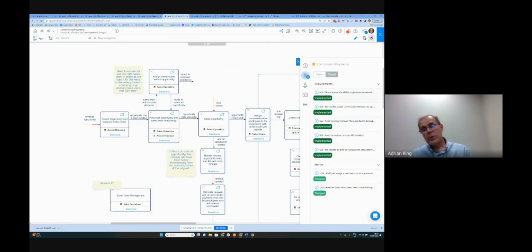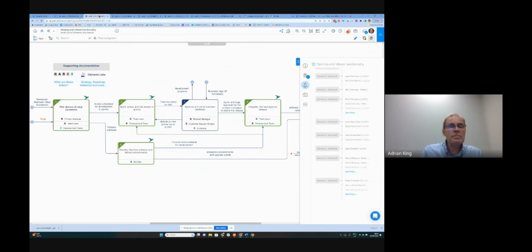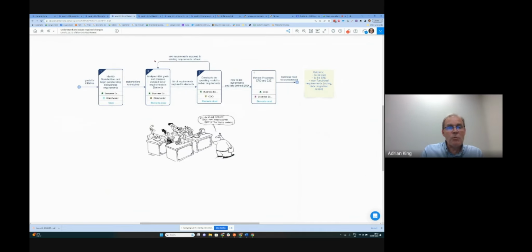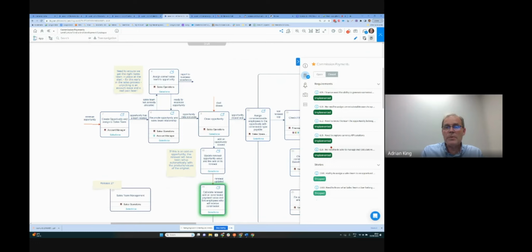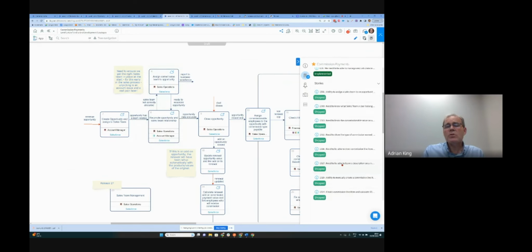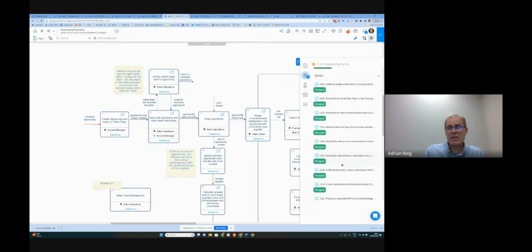So we generated the requirements, and I think if you remember in the activity here, no, sorry, in here, we'd gone through here and we'd created a detailed list of requirements and elements. Well, that's what we've got here, the set of requirements. And we were then able to put into which areas in the process were fundamentally associated with this requirement. And then probably the single most important capability in terms of getting a coherent and consistent set of stories was walking through the activities and creating the stories.